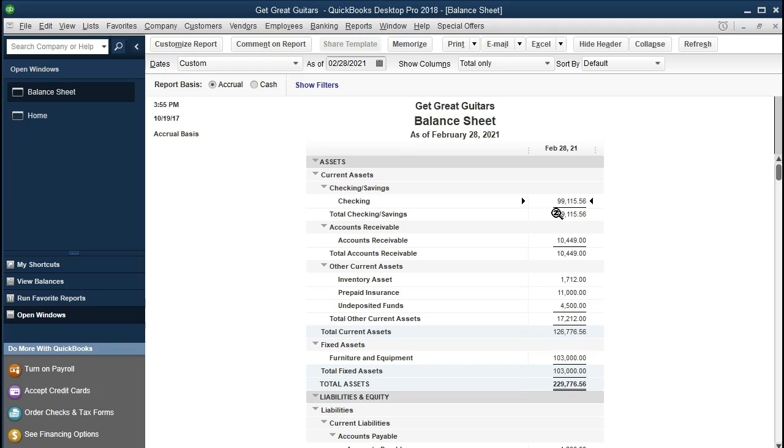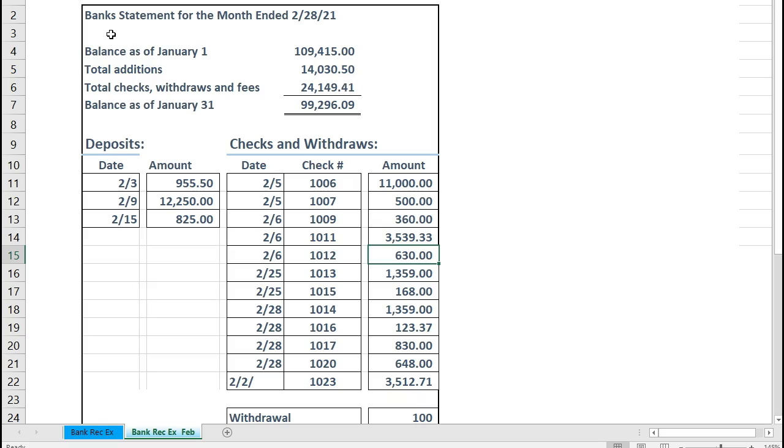So we have this amount. What we're going to do is compare that to the bank statement as of the end of the month. So let's take a look at the bank statement. Here is the bank statement as of February 28th, and we see the summary up top, beginning balance. That's going to be the same as the ending balance of the last month, of course. And then we've got the additions, the subtractions, and our ending balance.